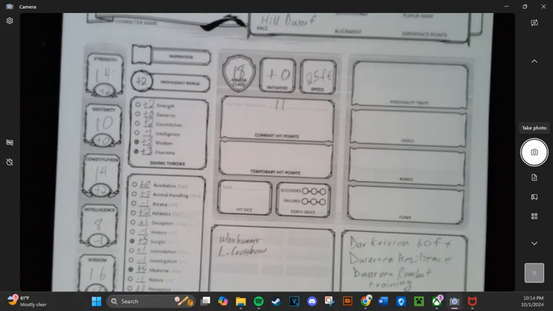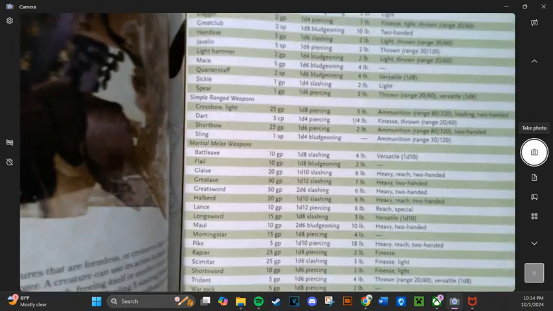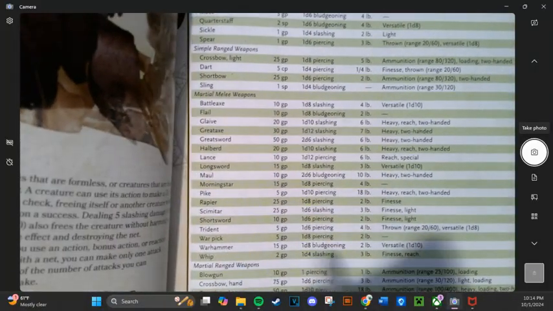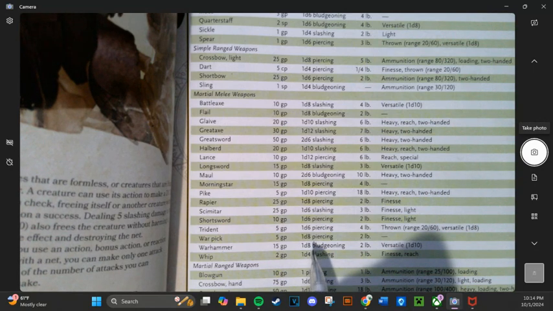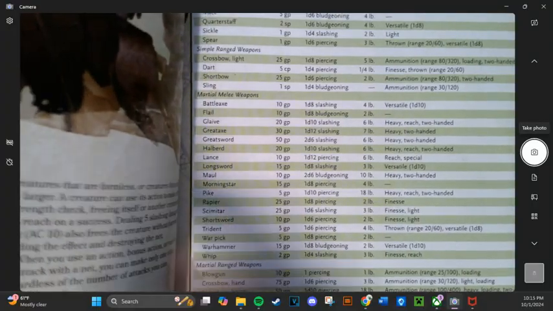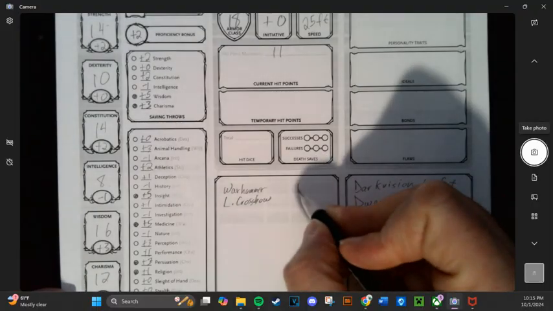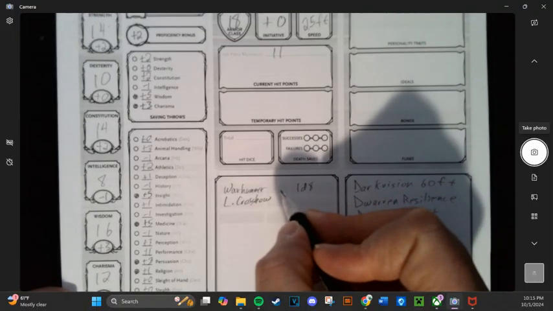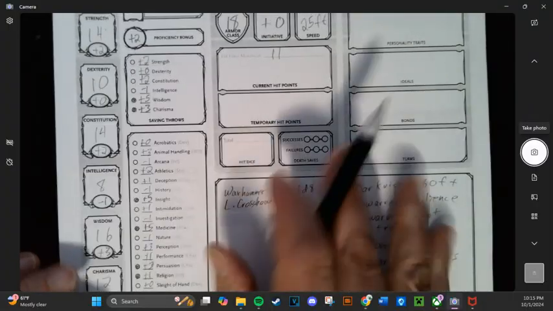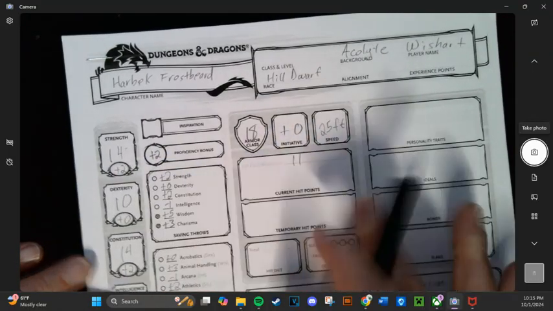And now I'm going to go to the weapons page, which I believe is on page 149. Looks like this, right? And I'm going to find the Warhammer on here. A Warhammer does an 8-sided die worth of bludgeoning damage and is versatile. If I use it with two hands, I can do a 10-sided die. But I'm going to use a Warhammer and a shield, so I'm going to do that one-handed. So 1d8 bludgeoning. Now, it's kind of hard to see here, but it says attack bonus and then damage. Attack bonus is based on your strength for heavy weapons plus your proficiency bonus, so +4 total.